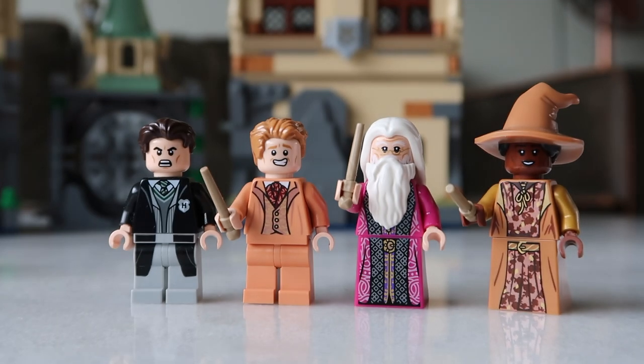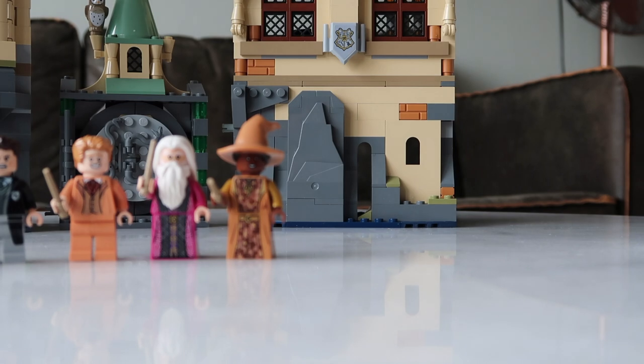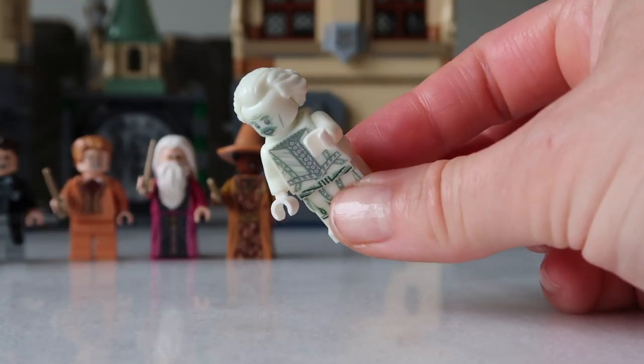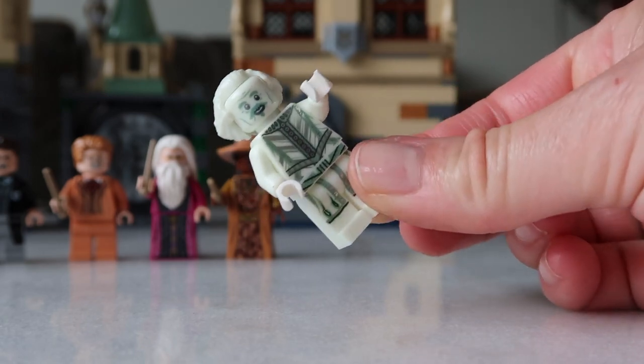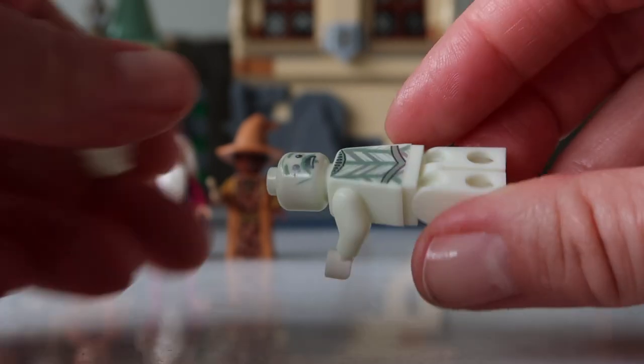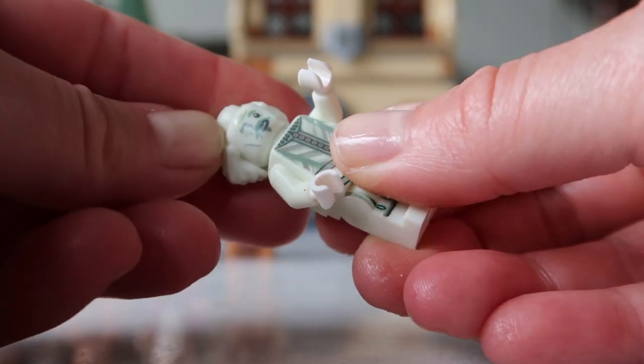So you get four teachers with this set, which I think is great because my Hogwarts can always use more teachers. You also get Nearly Headless Nick, one of the Hogwarts ghosts. He actually is a glow-in-the-dark piece, and he also has two faces, but he definitely had to be in this set because he played an important part.